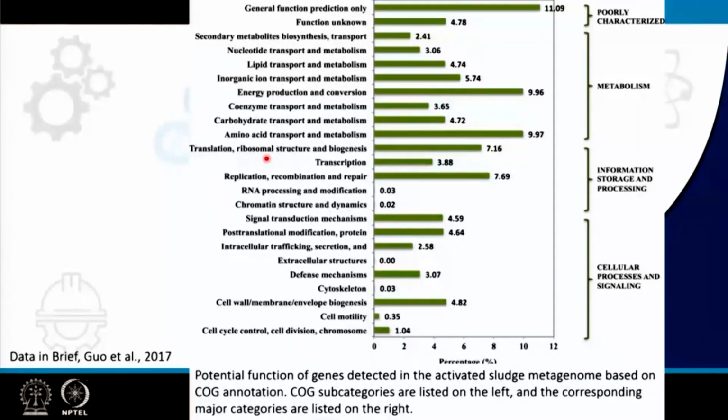As I mentioned earlier, the function here is delineated not based on any particular target, any single gene, but rather on all the genes which are present and all the genes which are detected. There are certain systems through which we annotate. Here it is the cluster of orthologous groups annotation, COG annotation. Through this annotation, we try to find out the meaning of those contigs, those genes that are present there, which type of reactions they carry out.